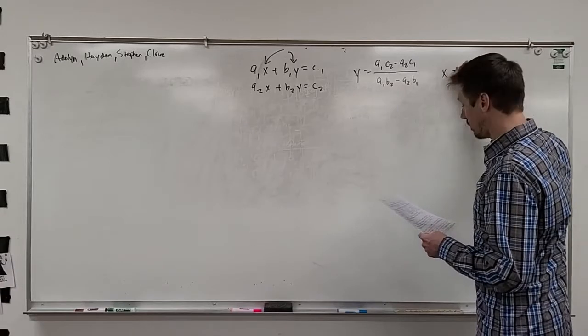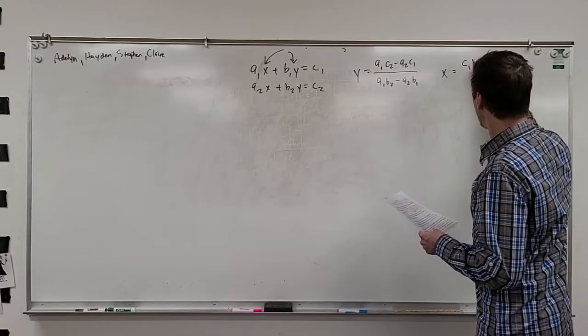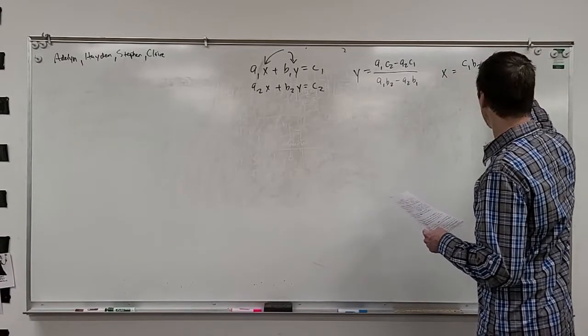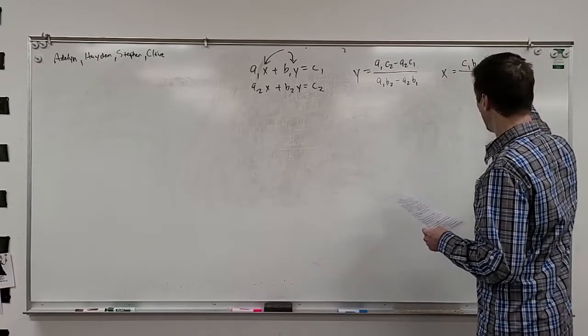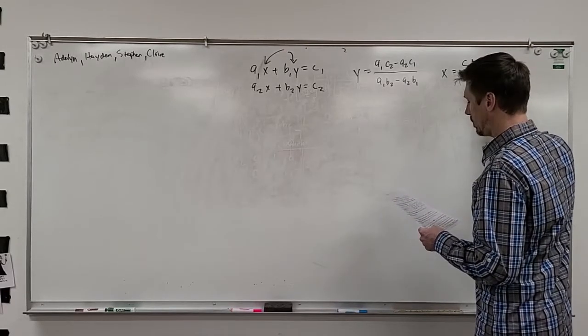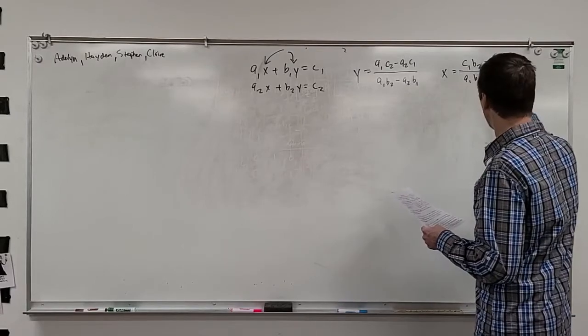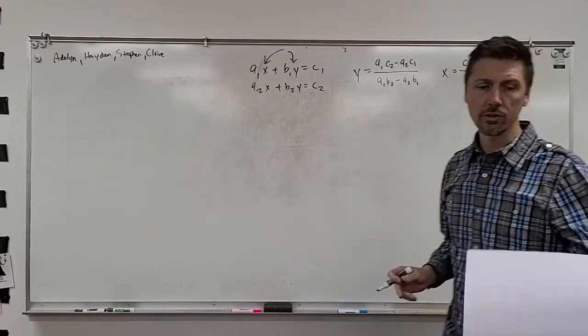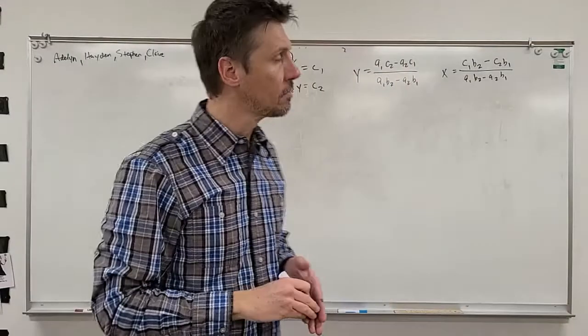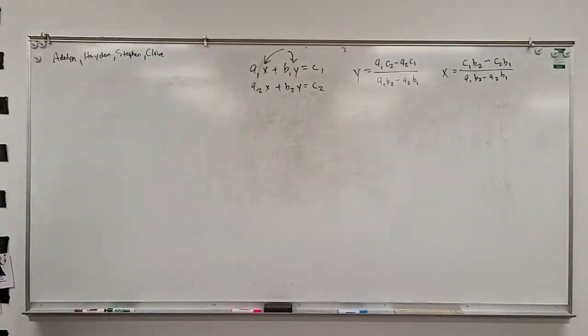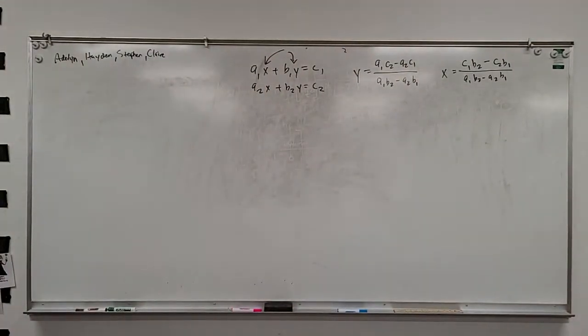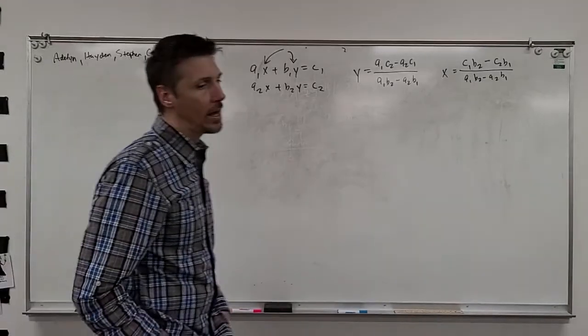What if I asked you to solve for x? Well, if you solve for x, you would get c1 b2 minus c2 b1 over a1 b2 minus a2 b1. All right, so do you notice anything about those two solutions? What's similar about the two? The bottom is the same, the top is the only part that's different. Yeah, you already said the important thing. The bottom's the same, right? The point is, whenever you solve them, you get the same denominator for both y and for x.